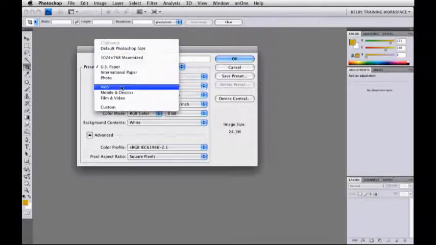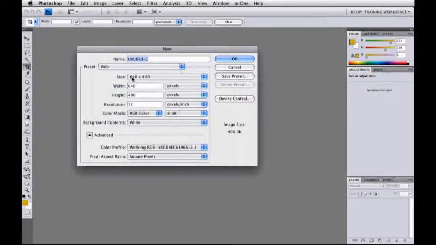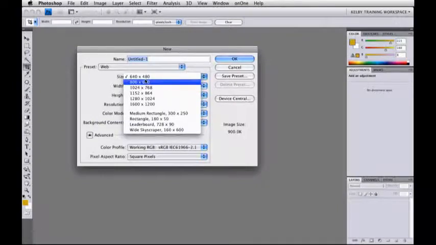If I go to the web, and you'll notice that inside of the size section you have 640 by 480, 800 by 600, 1024 by 768, and these are default video sizes. So it basically follows video monitors, right? So these were the three common for the longest time, and now obviously it's getting a little bit bigger and bigger. One of the things that I usually tell people though is be very, very careful with these sizes, right?